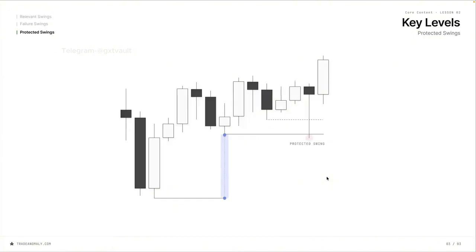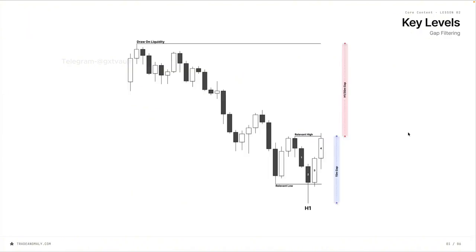So now let's go ahead and cover what a protected swing is. And that is simply when price engages with a relevant swing and manipulates it, right? Once price engages with the relevant swing, manipulates it, expands away, essentially you have high resistance liquidity being created, and there's no reason to return to this level because the proximity to the next relevant area is far away, right? Price has cleared out all liquidity in this given area. Therefore, there's no reason to return. So as you can see, this failure swing here, just sitting above this relevant swing, we only care about the relevant swing being engaged.